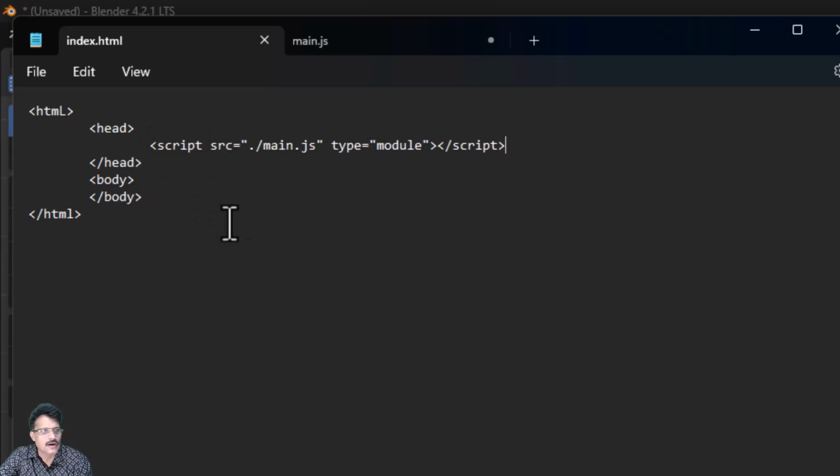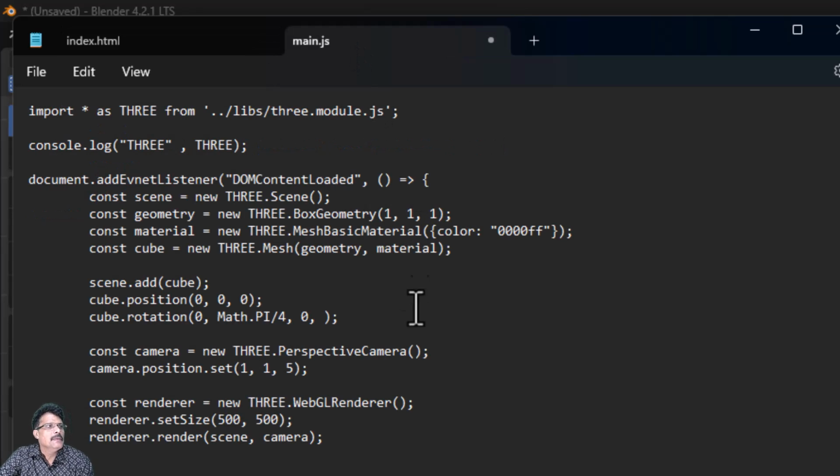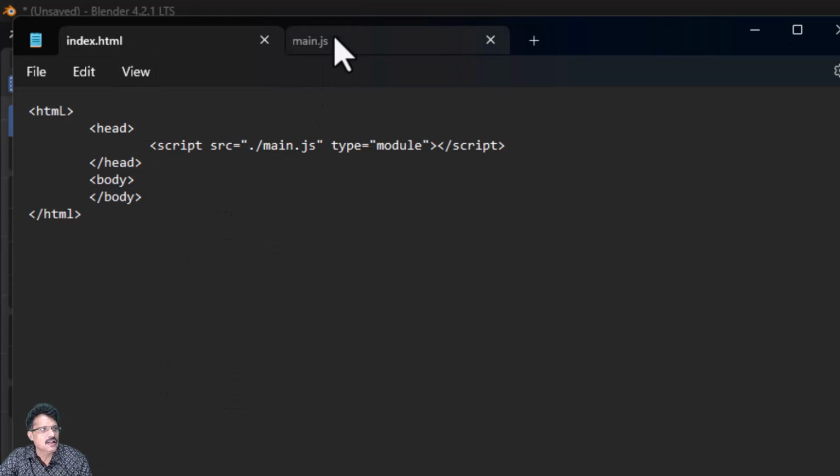Actually, in main.js, when you create this WebGL renderer, a canvas is automatically created, and that canvas is of size 500 by 500, and inside it the scene and camera are rendered. Once the render has happened, what should happen? This rendered canvas should be added to my web page, because in this code there is no canvas at all. I have to add it.